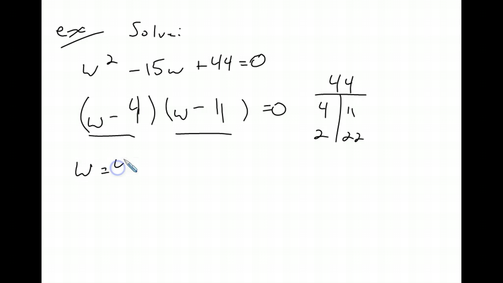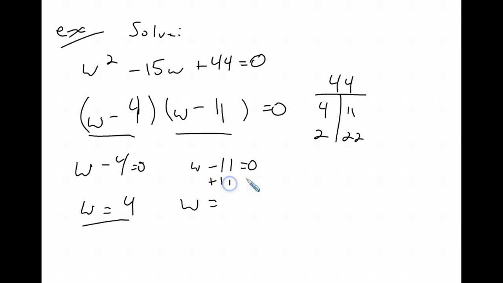So if I take both of those somethings and set them to 0, then w minus 4 equals 0, and w minus 11 equals 0. If I find when my factors are 0, my things multiplied together are 0, then if I put in whatever they're supposed to be, like in this case if I add the 4 to the other side, then my whole equation will be 0. So here's one solution, w equals 4, and my other, add 11, and plus 11, you guys know what I mean, 11. So 4 and 11 are our two solutions to this one equation.